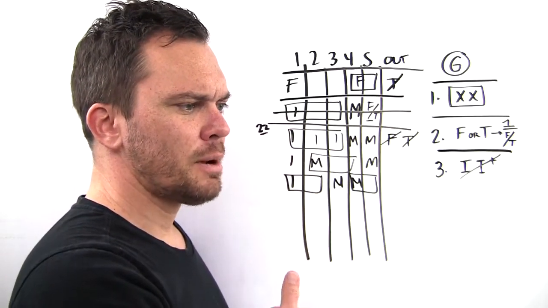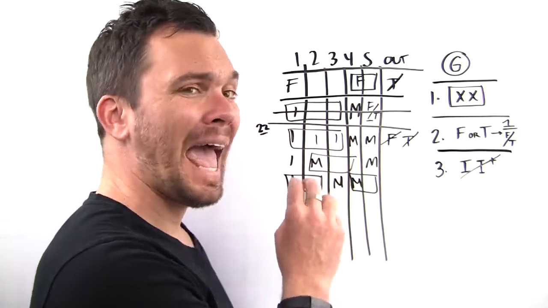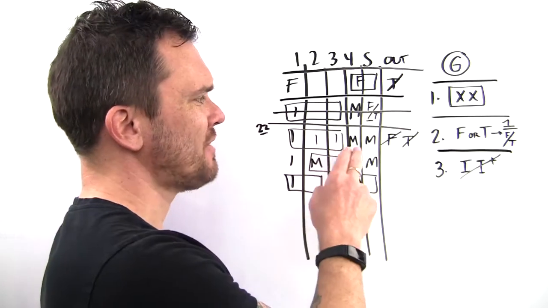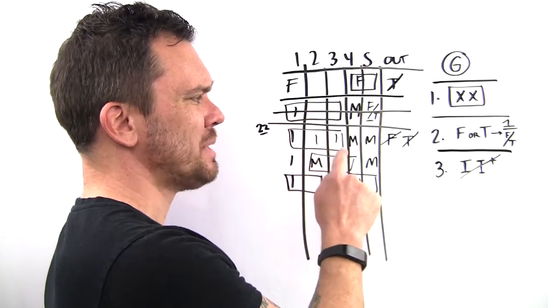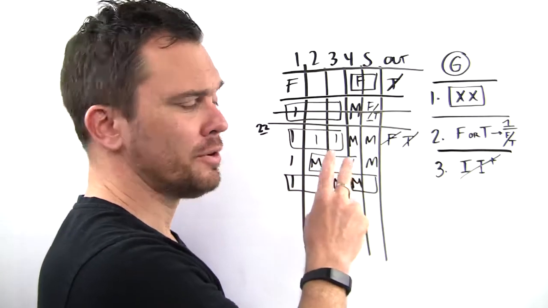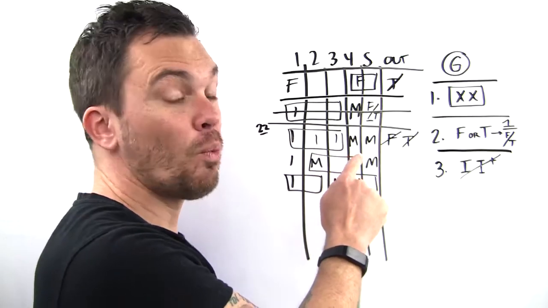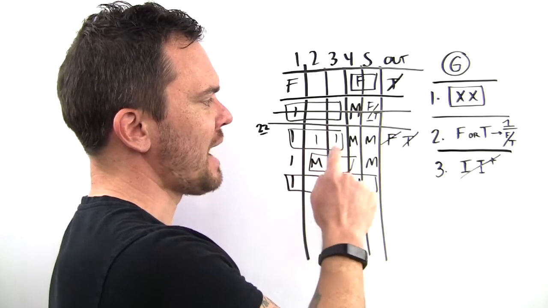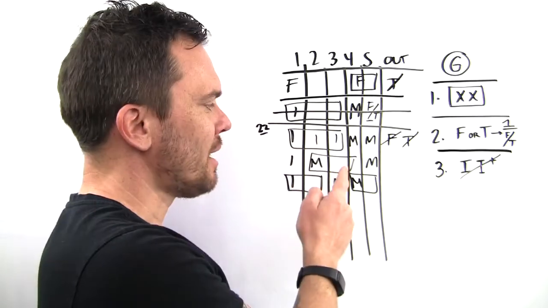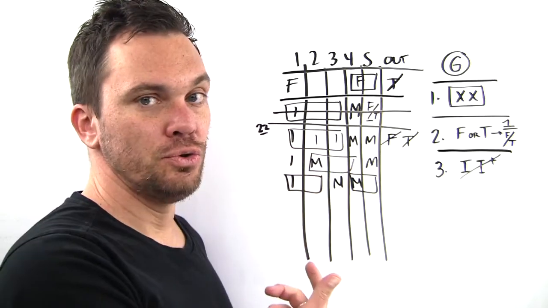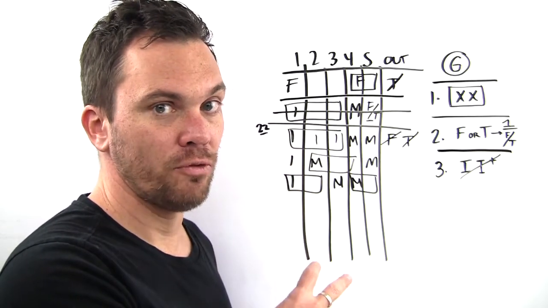Instead, I get D, there is a marketing feature that occupies one or more of 2, 3, and 4. And no matter what we do, if we're going to have 3 separate features, we have to have marketing in 2, 3, or 4, because the I's have to be consecutive, and we have to have at least 2 other features. So this is the least we could get away with. One big I and then 2 M's, in which case you have M in 4. Anything less than that with the I, and obviously your M's are creeping into 3 and 2 also. So no matter what you do, you've got to have an M in 2 or 3 or 4, or all 3 of them.